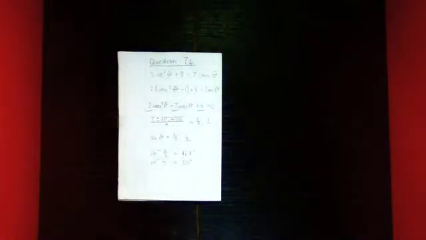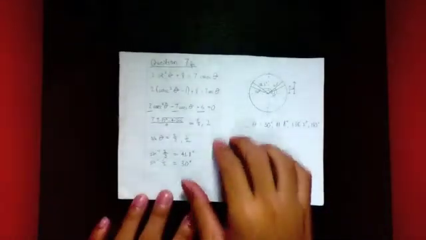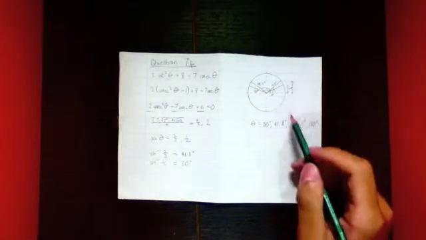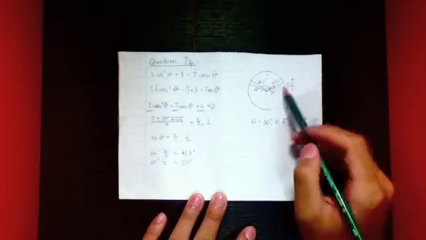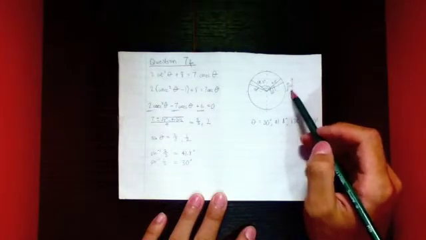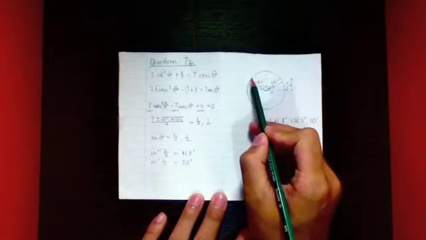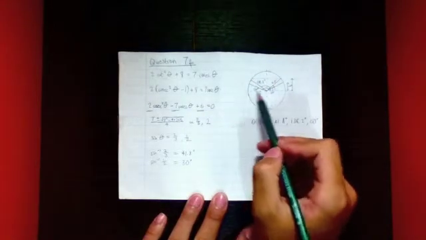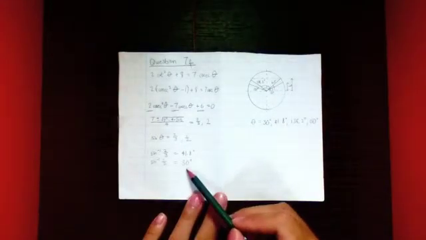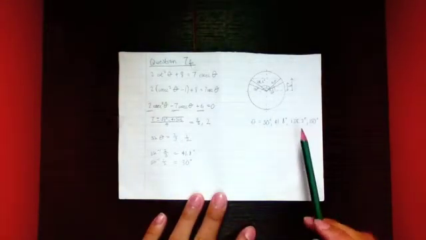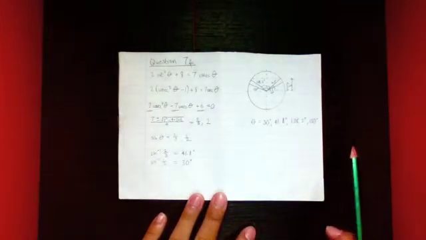And then you substitute those into the calculator to get 41.8 and 30 degrees for theta, and you just try to find the other values. You see you have the sine values here of 1 over 2 and of 2 over 3, and then you just get the same values on the other side by doing 180 degrees minus the 41.8 and the 30 to get you 30, 41.8, 138.2, and 150 degrees.